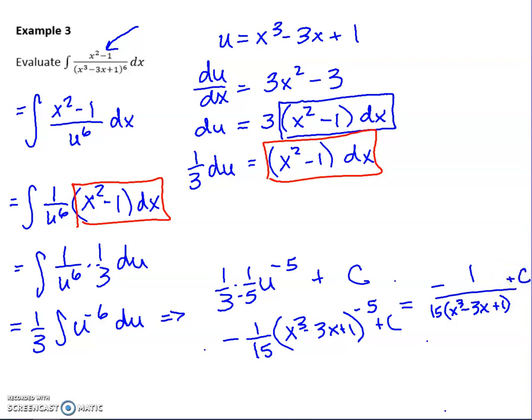So the big ideas here are to find the function within a function, so look for that chain rule, replace that with a u. You're gonna eventually take a derivative. I think it does help to kind of replace it and at least see what's happening, so maybe after you choose, you rewrite it, then do your derivative and see where that derivative takes you. If there's still x's in your problem after you choose the u, you're gonna have to find a way for this to somehow replace that as well. You do your substitution, you plug that in, again making sure that you get that du in there. Bring any constants out front, do your anti-derivative, and then again replacing that u at the end and your plus C. Be careful with some of these—some are a little more difficult than others. Some if you simplify from the beginning are actually easier than others, so always watch out for that. All right, good luck with the homework and I'll see you in class.